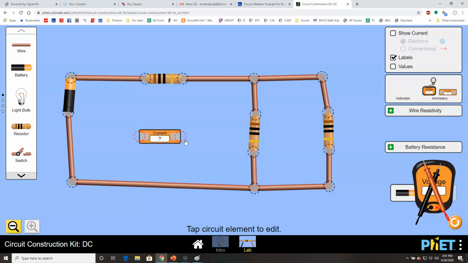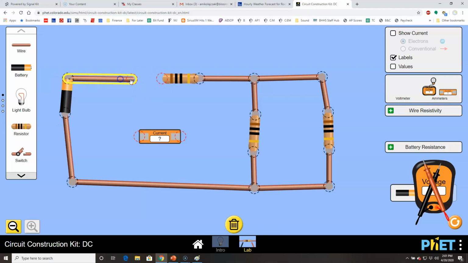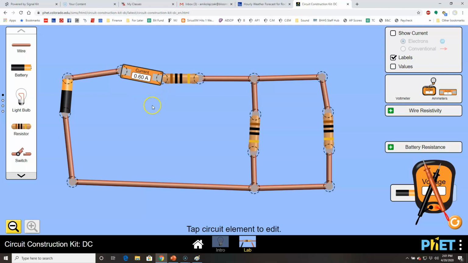Naturally, a voltmeter will technically increase the current of the circuit and decrease the total resistance. It will do it ever so slightly, so we purposefully make voltmeters incredibly high resistance so their impact is less. Now an ammeter, unlike the voltmeter, actually just needs to be plugged right into the circuit in series with that resistor. So like I've done here, I got 0.6 amps going through this first resistor in series.